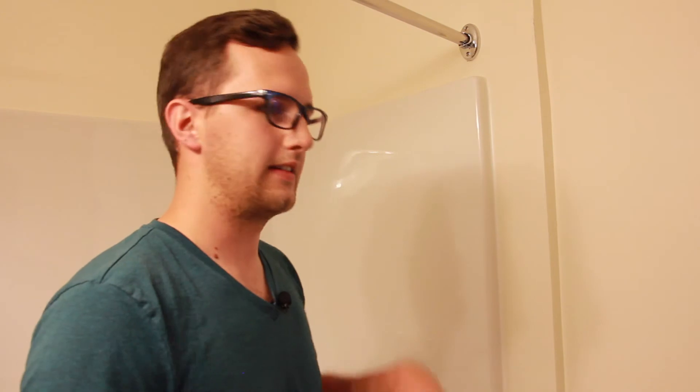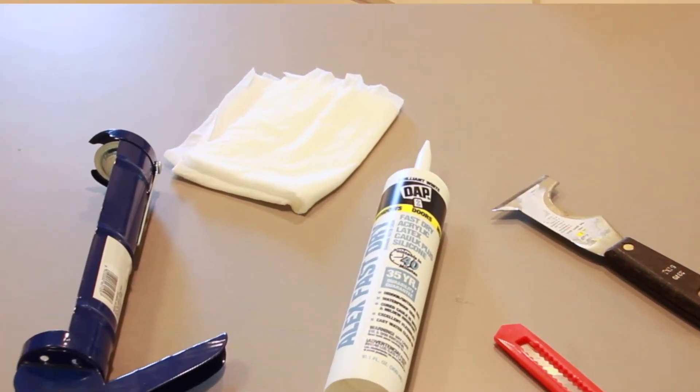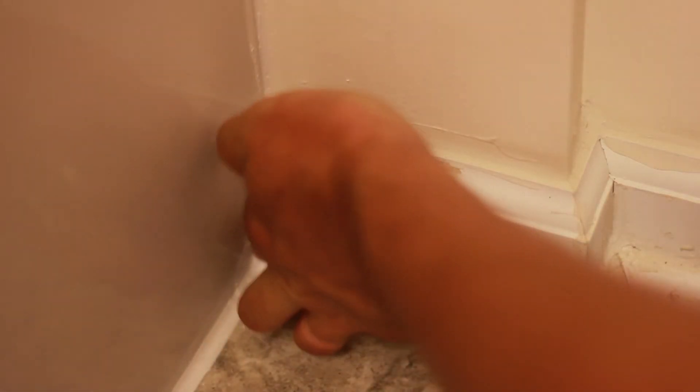You want to remember to have a rag handy, because when you're done caulking, if you set it down, it's easy for it to just keep spilling out all over the floor and you'll have a mess to clean up. You also want to make sure that you smooth it off — that's really important. If not, the caulk isn't going to do its job of sealing the moisture out or making that nice, clean look.